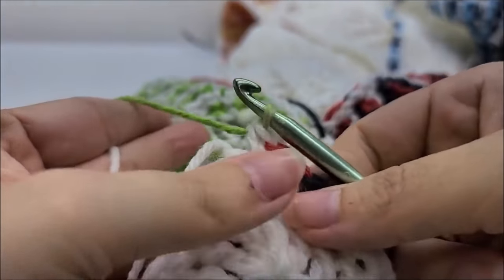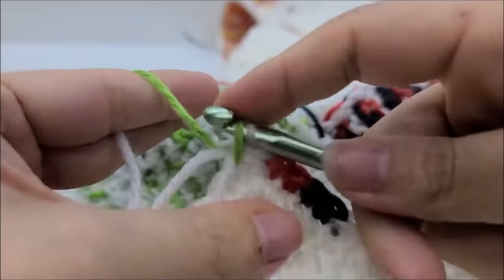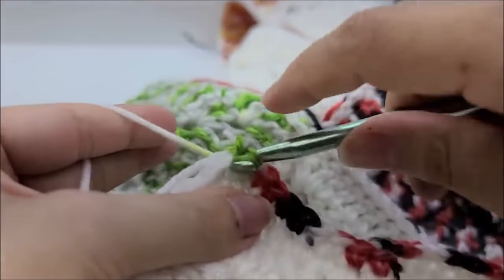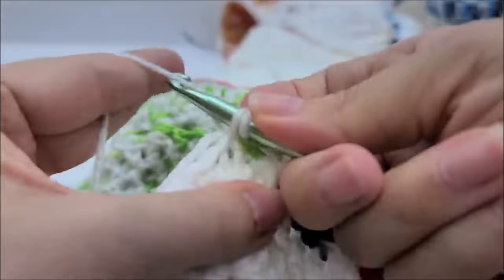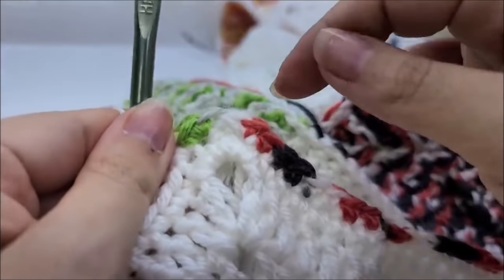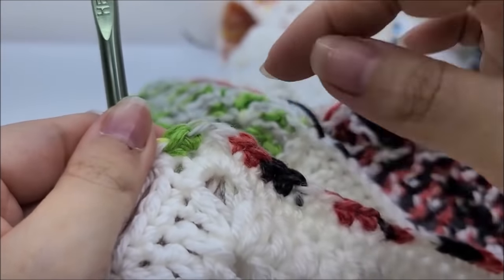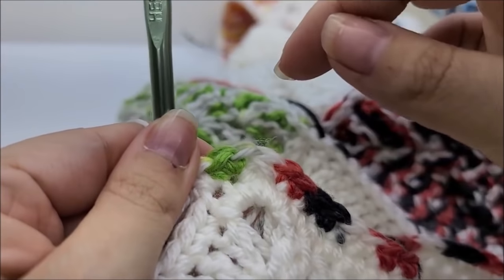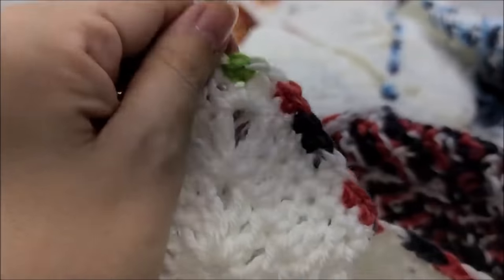I'll get it. Okay. Now I need to go into the next single crochet and put two single crochets in it. And then the next one, the last one in the corner, and put one single crochet. So remember, the four single crochets in the corner get one single crochet in the first one, two in the next, and one in the last, just to keep the corners flat.